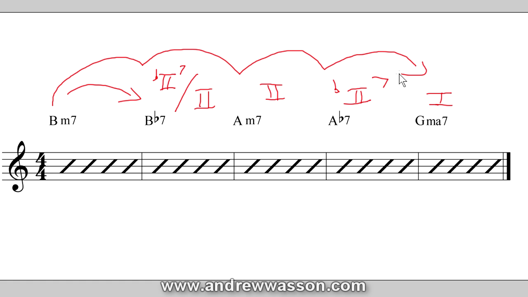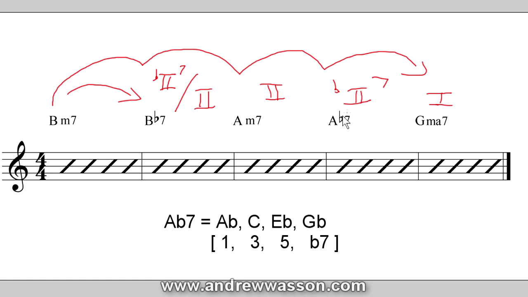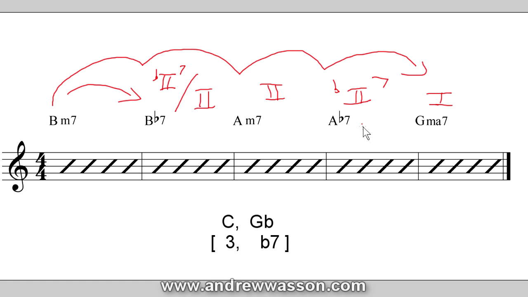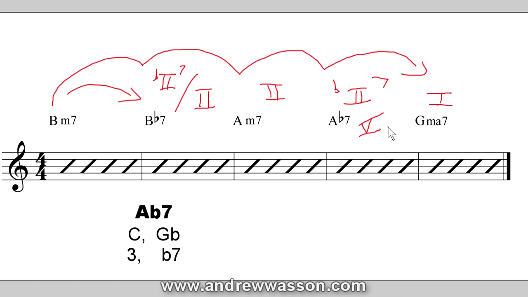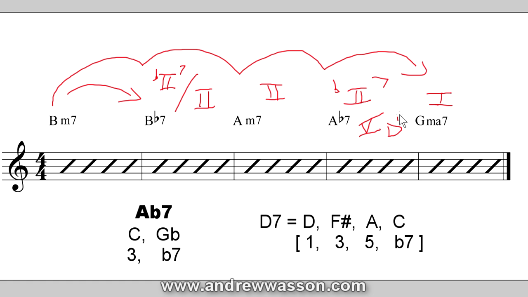The reason, though, why this flat 5 substitution principle works so effectively is the 3rd and the 7th both function within the original dominant 7th chord. So the original 5 that would be here, and if you'll recall, that was a D7. So in a D7 chord, for instance, we have a C note, which is the dominant 7th tone, and off of the A flat, that's the major 3rd, and these tones flip around. As well, the major 3rd in this D7 chord, the original 7th.